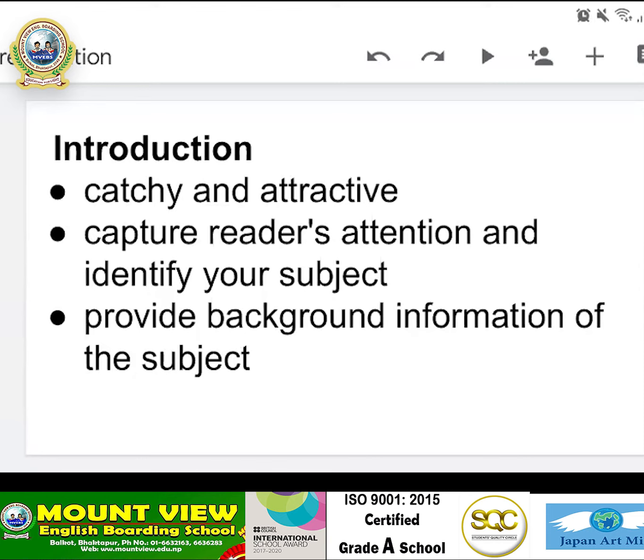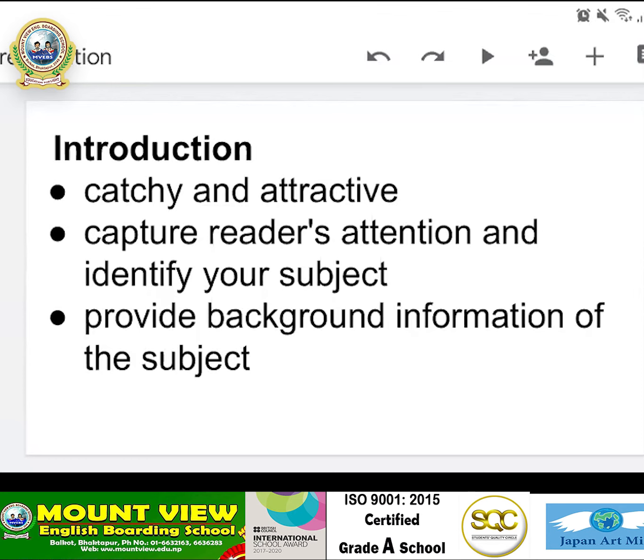The introduction should be catchy and attractive. Catchy means people are interested to study your writing. Alright. If you write boring in the first introduction part, then obviously no one will study the remaining part.